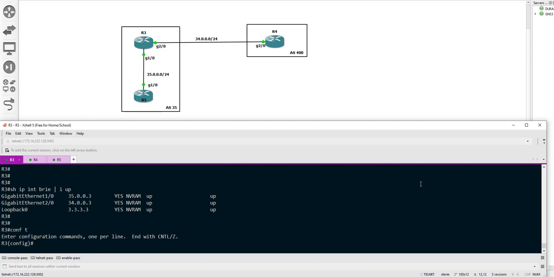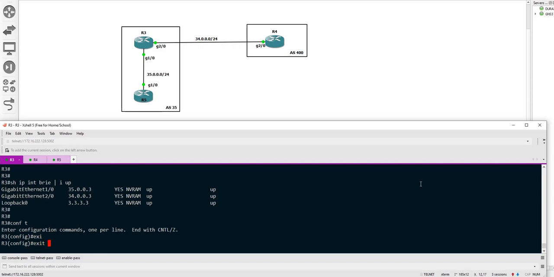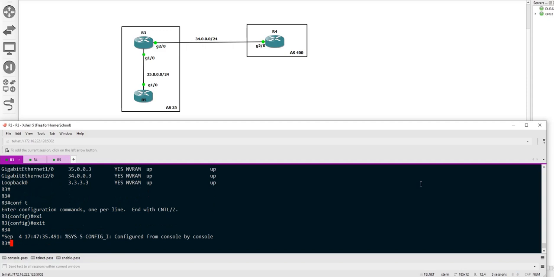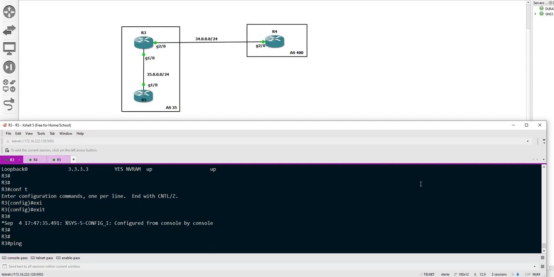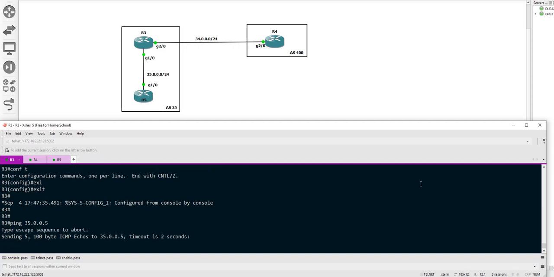First I have to ensure that reachability is there from router 3 to router 5 for the IP I am trying to form a neighborship with. I'm on router 3, so the router 5 IP is 35.0.0.5. If I hit enter, obviously we will have a ping response, right?